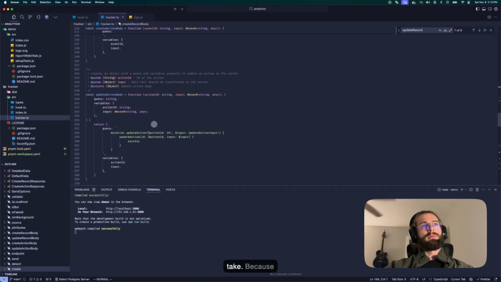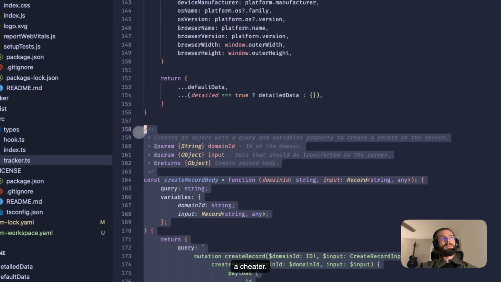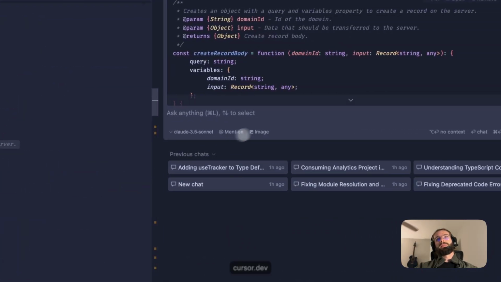Let's take, because I'm a cheater, and cursor.dev is just saving me time.